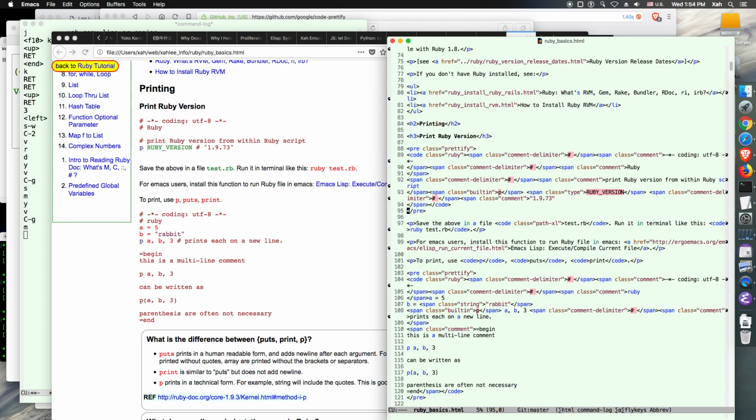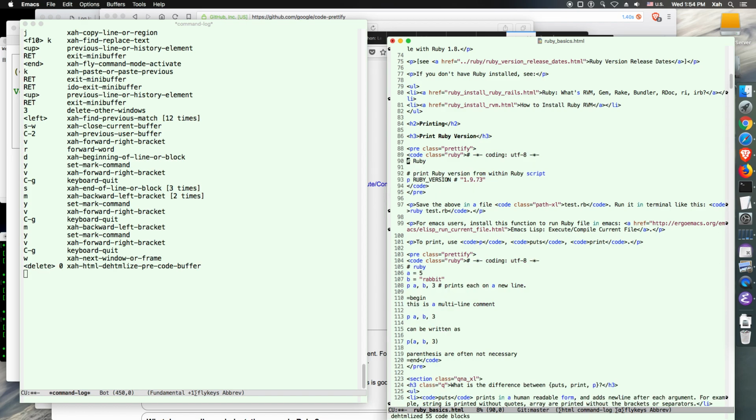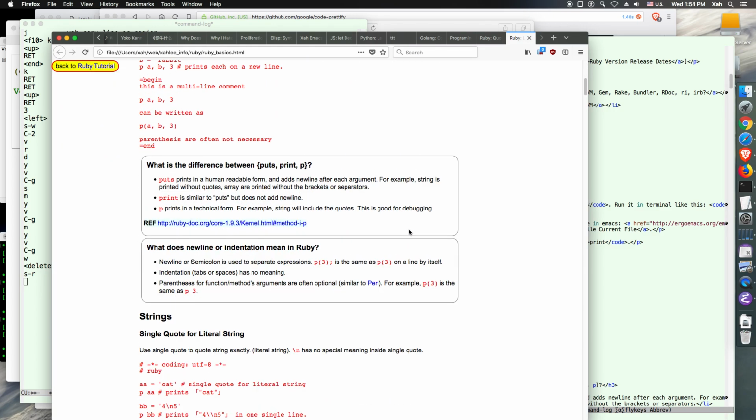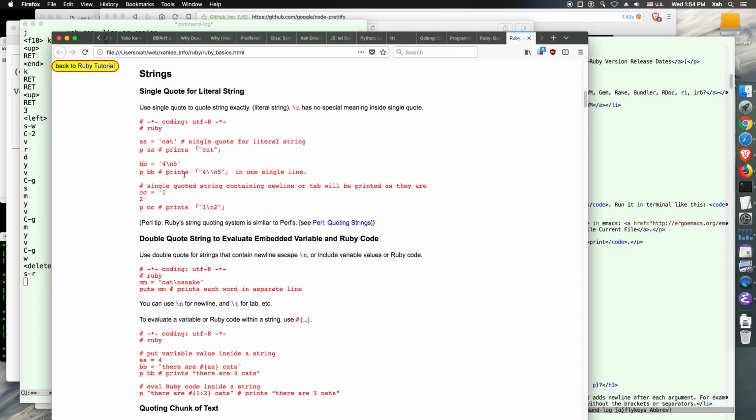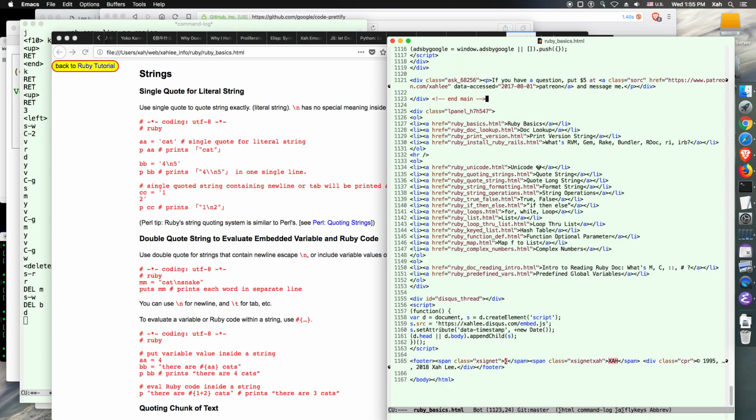Oh, there's one more thing I need to do. I need to remove all the span tags. I have a command that I just call and it removes all the span tags. So that looks good, because without coloring they all look red because of my CSS. And now I just need to do this for all files of the Ruby directory. So I'm going to use a macro to do this. The current file is Ruby basics, so I'm gonna start with that one.